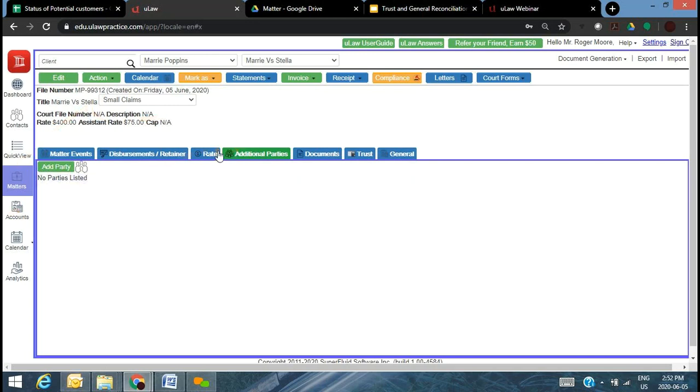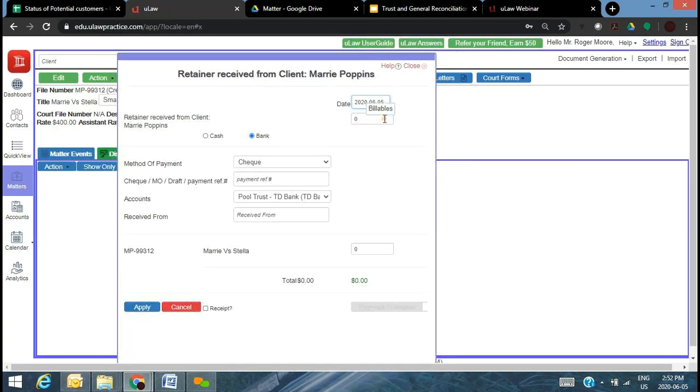So let me go ahead and intake that retainer. I'm just going to say retainer, new retainer. Very important as you capture. So this is that capture moment, right? This is like your friend visiting you and you're taking a photo. This is a client visiting you with money. So you're going to capture that moment. It's $665, $100 disbursement. And let's say he gave you a check.